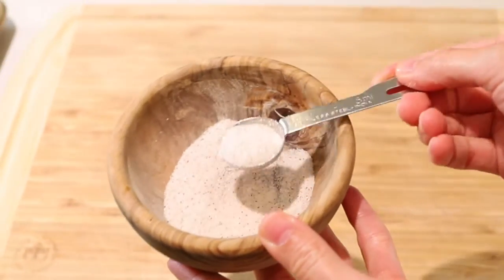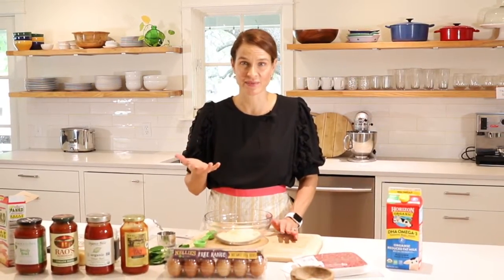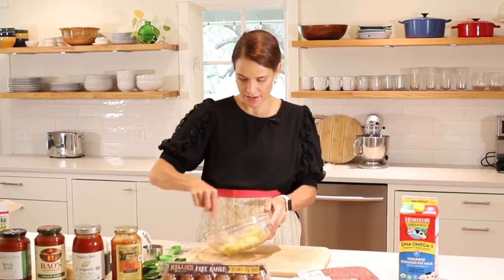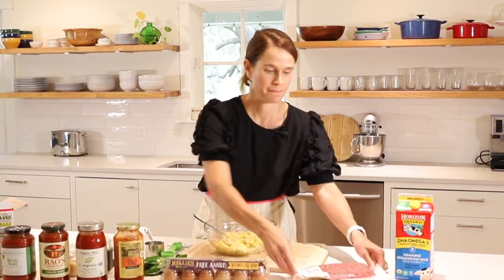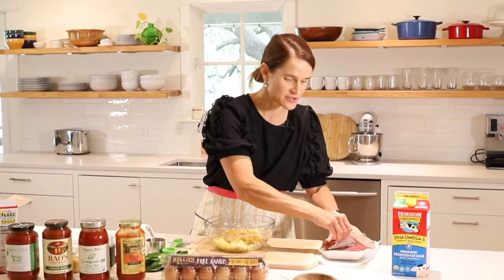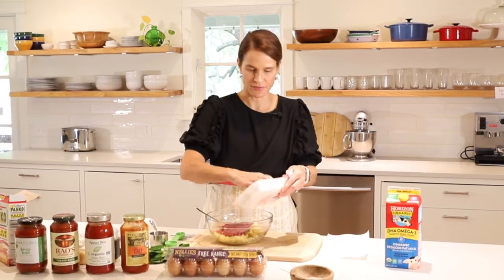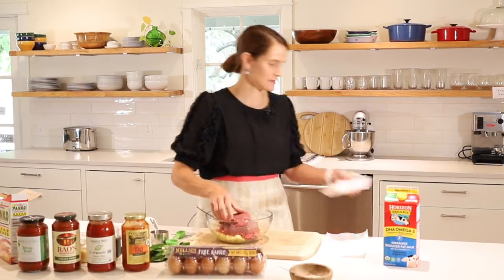And you could certainly chop up your own garlic if you prefer. And then a little salt. I don't put a lot of extra black pepper in, because there's some in the sauce, and my daughter doesn't like it when it's super spicy, but you can certainly add black pepper, even some red pepper flakes if you prefer it spicy. So welcome to mix it up there. So now we'll just give this a stir. Really easy. And next we'll add our ground beef. And this is some grass-fed ground beef, which I prefer. And about 1 pound. We'll just pop that in there and mix it up.